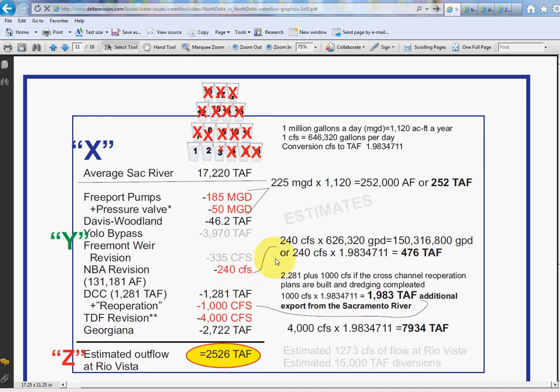They're talking about 240 cubic feet per second of export up from the Sacramento River. Right now, it takes it out of Barker Slough, which is over in the Yolo Bypass, since they're concerned about the quality of water in the Yolo Bypass for different reasons we'll go over later. They want to take it out of the Sacramento River, and they're talking about changing where they're going to take the water out, and they'll take it out of the Sacramento River directly, and you have to use a conversion from cubic feet per second to gallons per day. And I use the state one, like Calfed does, even though that's an inflated number. Then go from gallons per day to 1,000 acre feet. So we've got 476,000 acre feet, which is an increase on what they've been diverting.